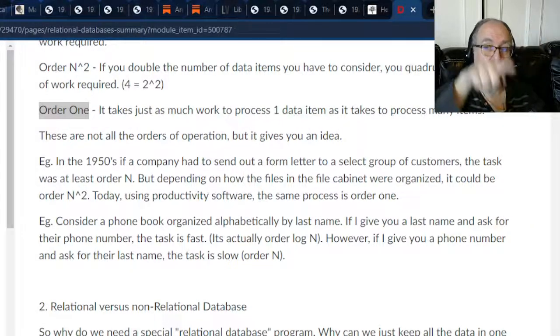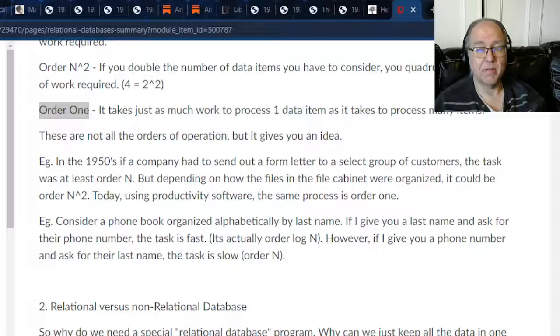last name is alphabetical, and you just search through the phone book, which is a kind of database, alphabetically. And it's easy because if you're too far ahead, you have to go earlier. Say you're looking up a last name that starts with D, and you open the phone book to where the letter M is. Well, you know that it has to be before M, and so you just keep narrowing it down that way, okay? So that's actually an order log n operation, which I didn't even teach you about. It's a different order, but that's pretty fast, looking up things by last name.